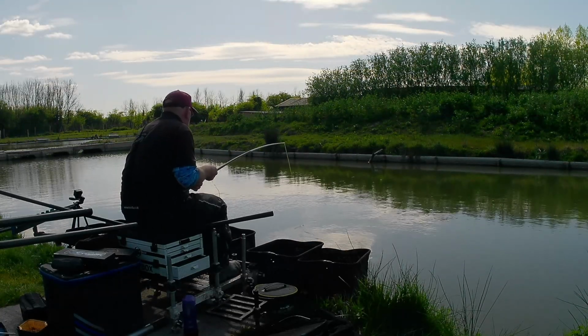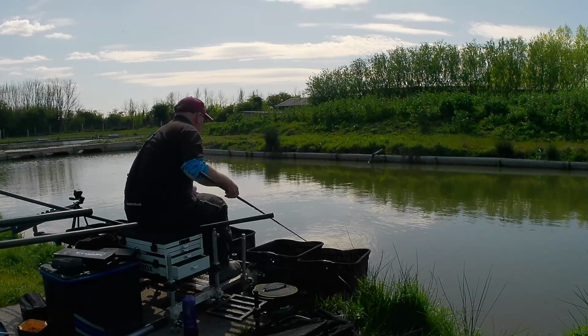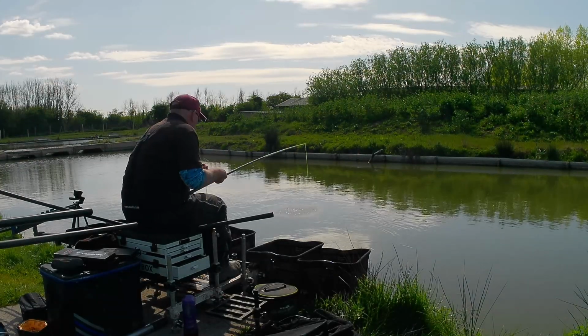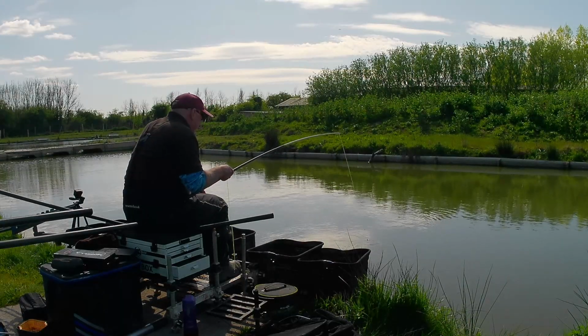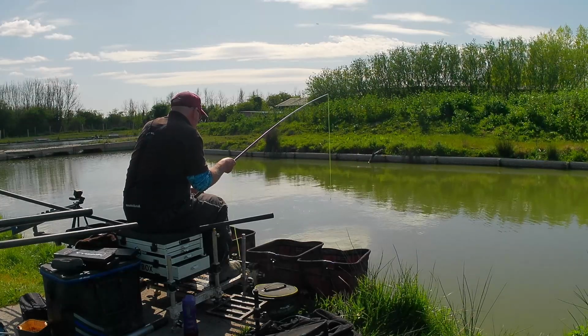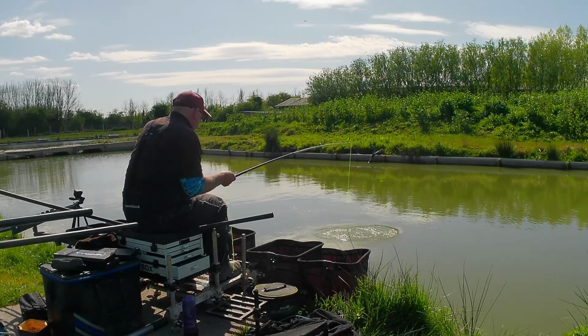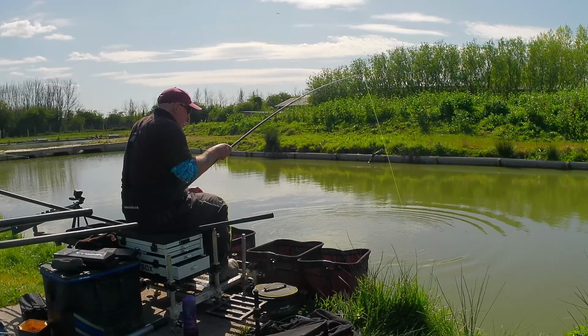And now we've just got one on the short maggot line in 3 foot of water, which is fantastic news. We're only fishing an hour and a half max, Mike. Is that right, Dad? We let you lot have 4.5 hours, so it's fair, isn't it? Just fishing short on all our lines now. We're fishing for quality fish.